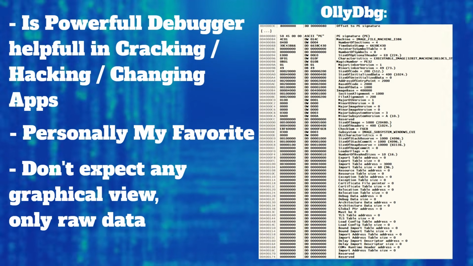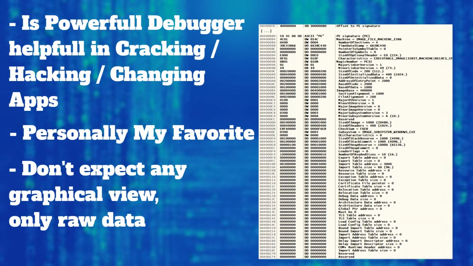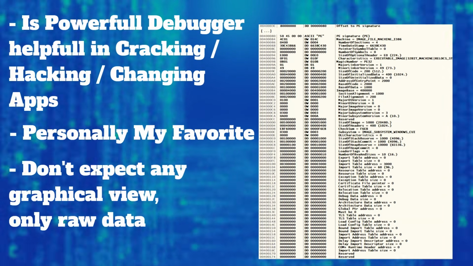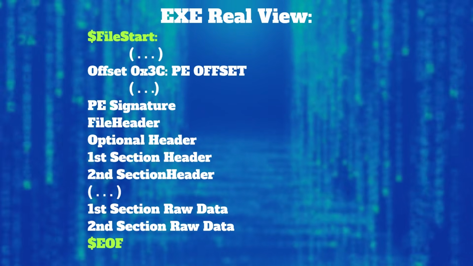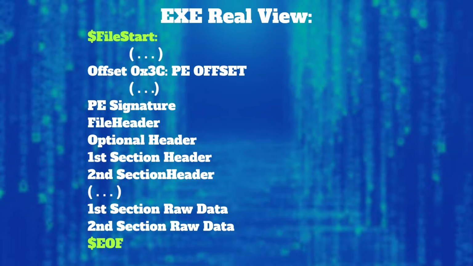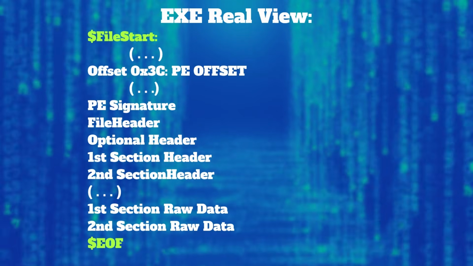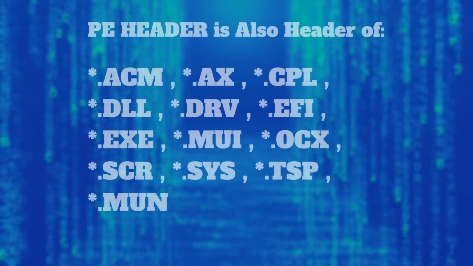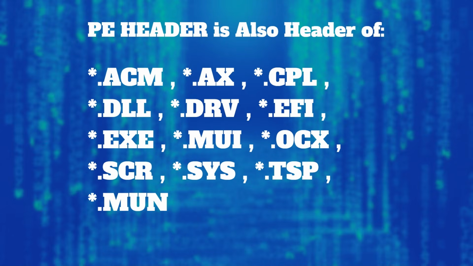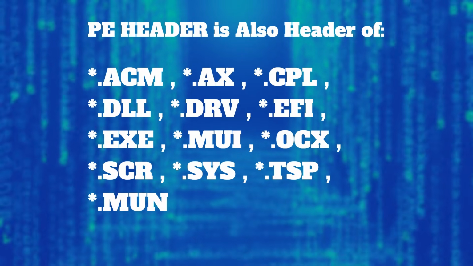It doesn't look like a toy for a child, unlike Ada. This is of course my opinion. This is how an exe file really looks like. We will recreate this in our app. And of course this header is also the header of these file types. So, after watching this video, you will also know how to use these file formats.